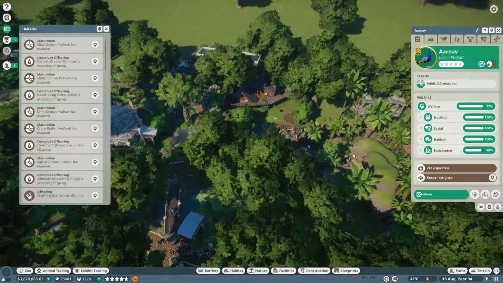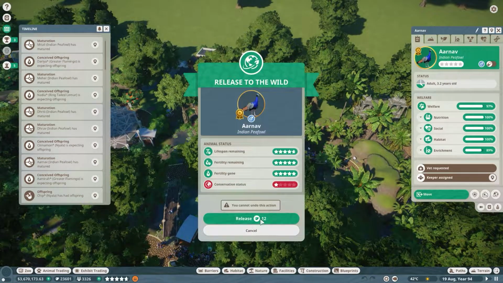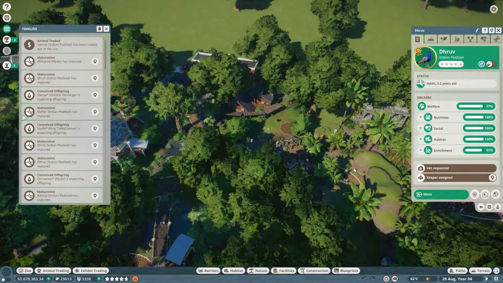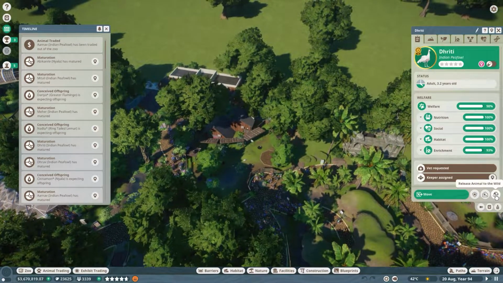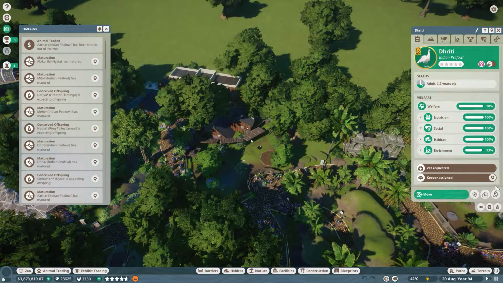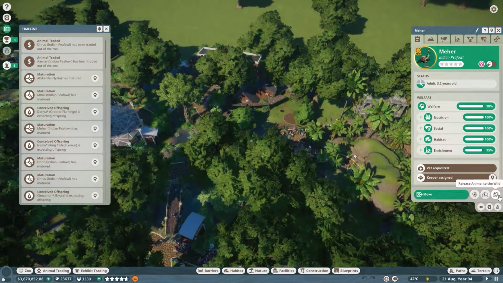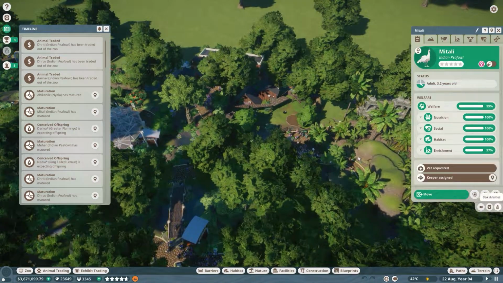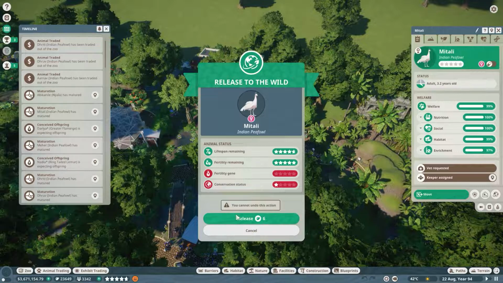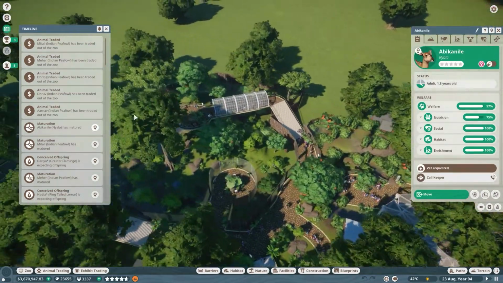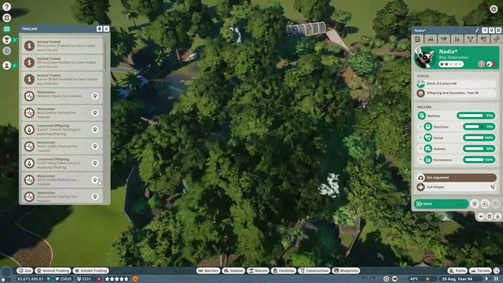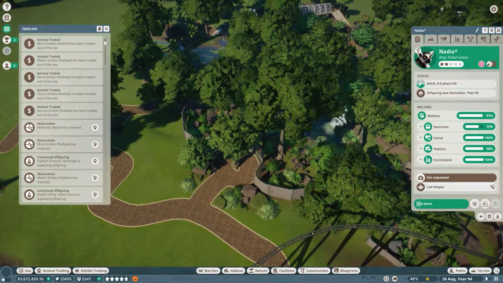Have we cleared? No. Okay, we can release some of these animals. And these will go towards the community challenge, which is still going on. Thankfully, I haven't missed it completely. Let me see, I've done her. We can release this lovely lady. And this is a Nyala. She can go into the trade center. Okay, that is everybody for now.